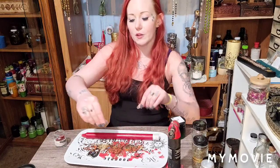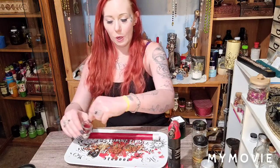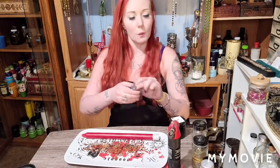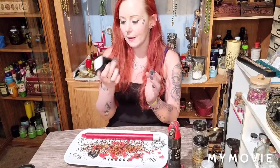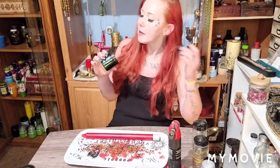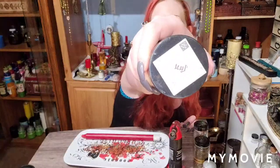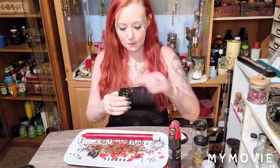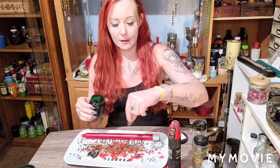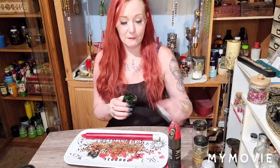And the same deal, you want to cleanse and charge all of these ingredients before you use them. And I just showed you how to cleanse and charge. Well, how to charge anyway. And then I've got my own little secret recipe that I don't even know what's in it because I bought it like this, and it's called Lust. Candle dressing, so I'm gonna sprinkle a little bit of that in there. Smells divine.